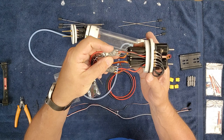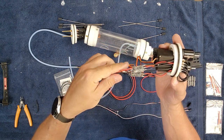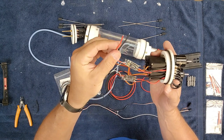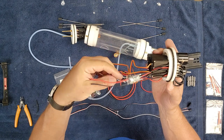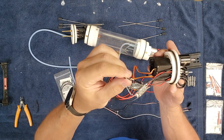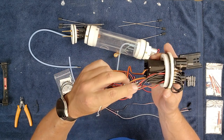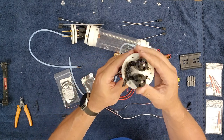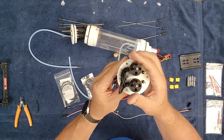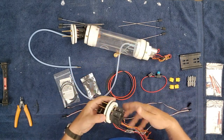You cannot run two motors off of a single brushless speed controller. We've got our power buses, our power inputs for each one of the units. And then these are spliced together for a single input from your receiver. So one channel on your receiver controls both speed controllers for both motors, and those spin counterclockwise to each other, just like that. So let's set that aside.